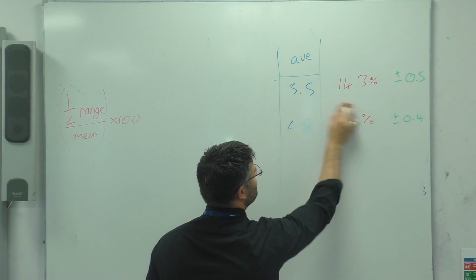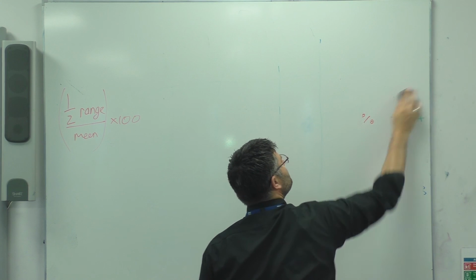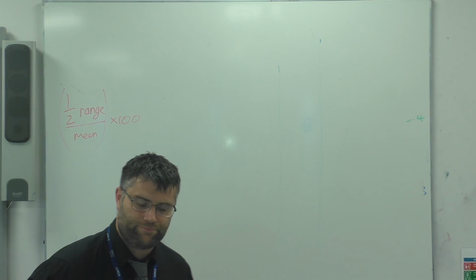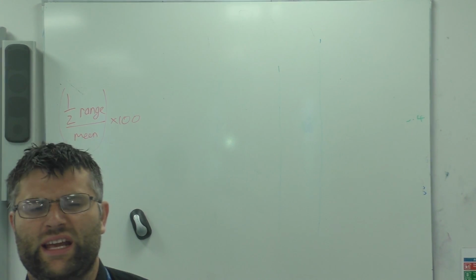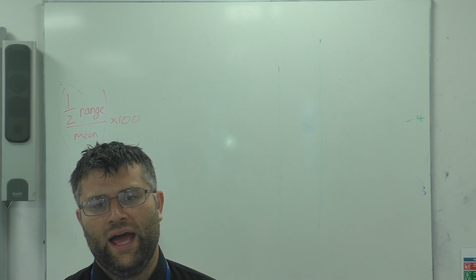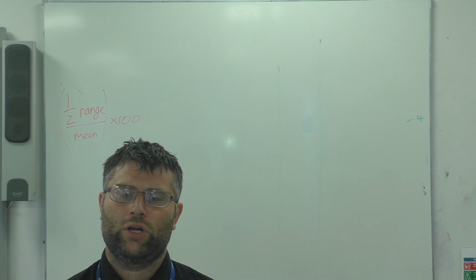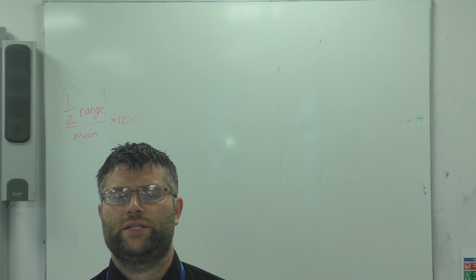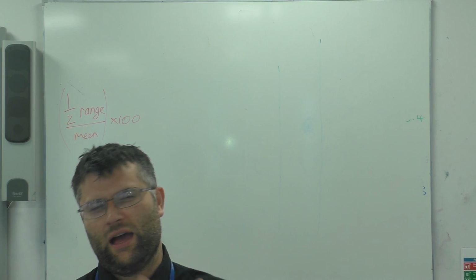Right, moving on. The last part of uncertainty you need to be aware of is what happens when we combine uncertainties. Now I'm going to do that in the next video because, well, I'm going to split it up a little bit. It gives you time to assimilate what you've just learned. So in the next video we're going to look at combining uncertainties, and I've got some more data for you to just have a play with.